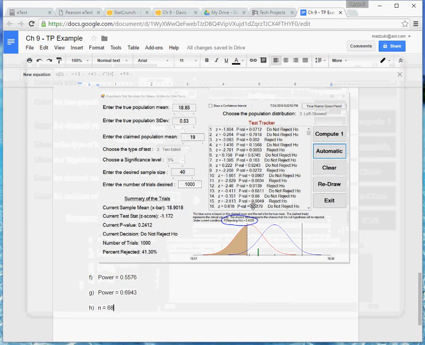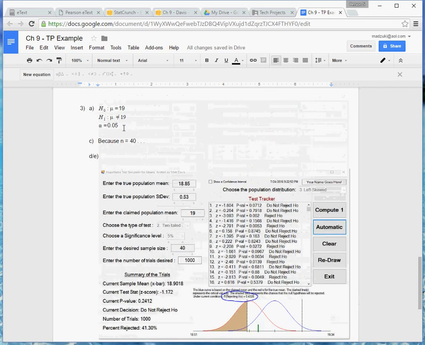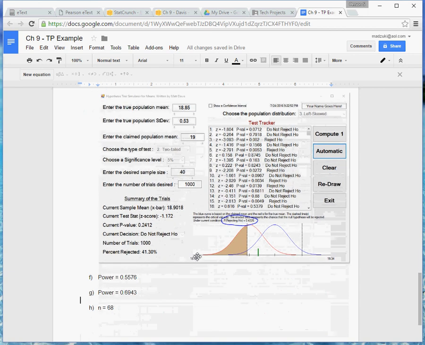You could do screen captures if you want and circle those powers, but if you want to save space and just type the power numbers down, that would be fine with me. And again, make sure you fill in the requirements completely. I said what it was, I just didn't type it all in. Alright, so different numbers again, but hopefully a good and useful example for you. So good luck with this as you finish it up.